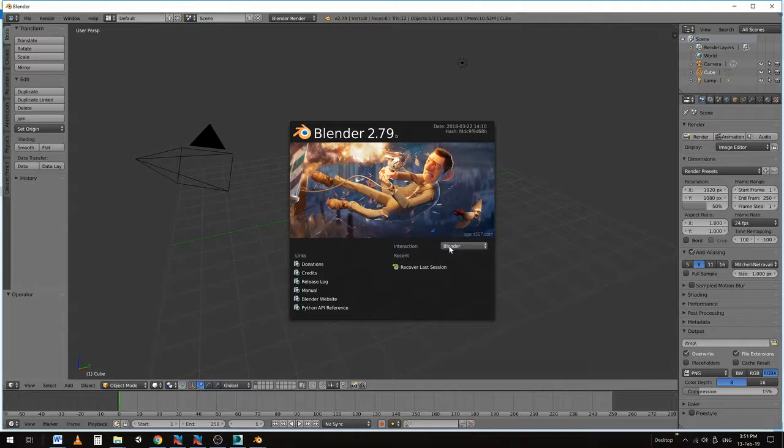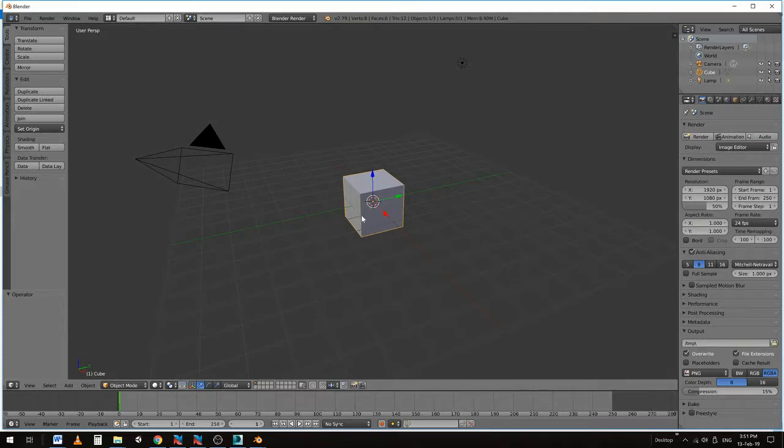In Blender, I'm going to choose an interaction style with 3D Studio Max. The reason I'm doing that is when you work with Vortals, you'll find the interaction style is very similar to 3D Studio Max. So when you move into Blender with this interaction mode, it will be much easier for you to use. I click out there and I'm going to delete this object just by pressing delete and choosing delete OK. Now, all of what I'm about to show you is really just designed to be point and click, so follow exactly what I'm doing.